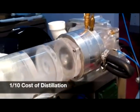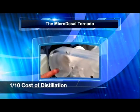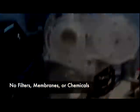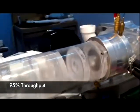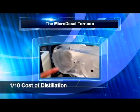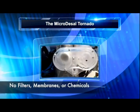Here you see Microdesal running in its very first incarnation, its first lab rat, I call it, the first lab prototype. And what's happening is you have water and air coming into the chamber at a certain velocity of cubic feet per minute and a certain feed rate of the wastewater, which in this case was salt water. And the tornado is formed by the pods that are stationary but designed specifically for creating that tornado. At the end of the chamber, what happens is the vapor that has evaporated comes back into clean water through a condensation process, whereas the very small amount of waste brine comes out, it's about 5%.